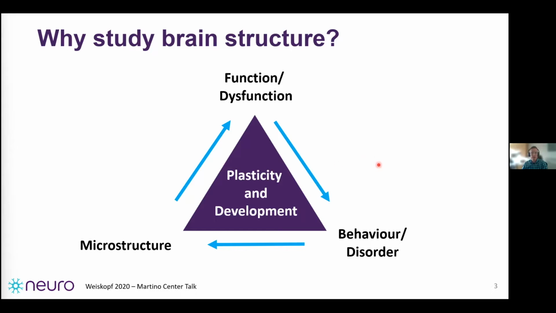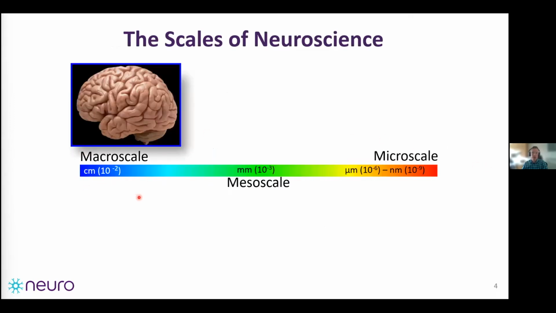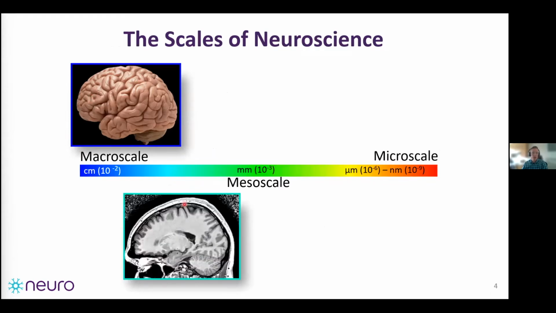And I think to get a better appreciation of this, it's good to look at the scales that neuroscience occurs over. If we look at the brain at the macro scale level, we're looking sort of on the scale of centimeters, and we might be looking to connect brain regions such as visual cortices and the frontal lobe. With MRI, we get a little bit higher resolution, down towards millimeter scale, and we can start to see differences between brain regions. We can differentiate gray matter and white matter regions. So we get to see a little bit more anatomy in the brain.